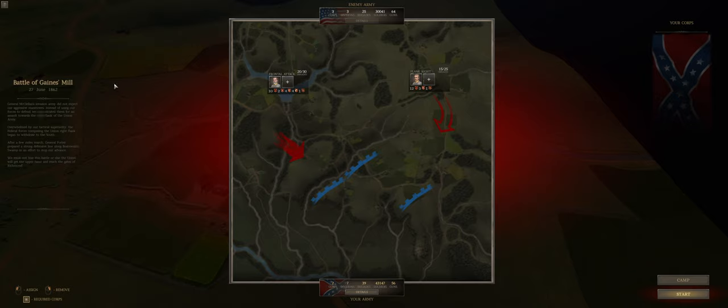So on to the Battle of Gaines Mill, 27th of June, 1862. Our General McClellan's invasion army did not expect our aggressive maneuvers. Instead of using our forces to defend, we concentrated them for an assault toward the right flank of the Union army. Overwhelmed by our tactical superiority, the Federal forces composing the Union right flank began to withdraw to the south. After a few miles' march, General Porter prepared a strong defensive line along Boatswain Swamp in an effort to stop our advance. We must not lose this battle or else the Union will get the upper hand and reach the gates of Richmond. So let's get started.